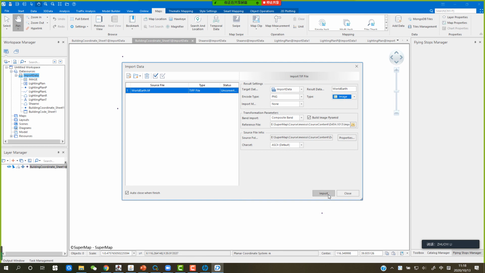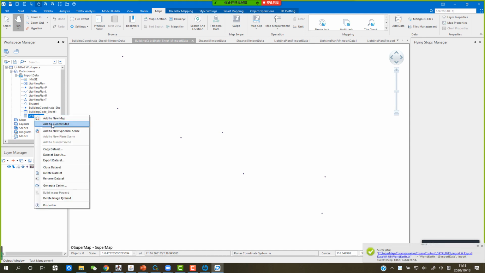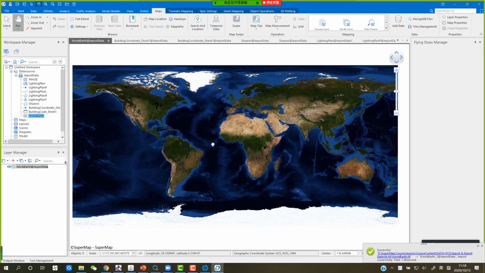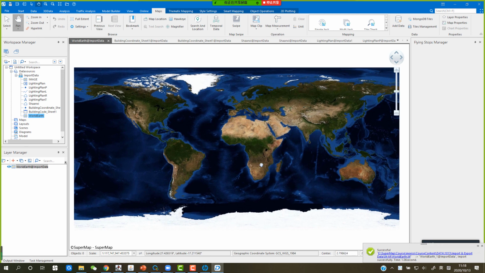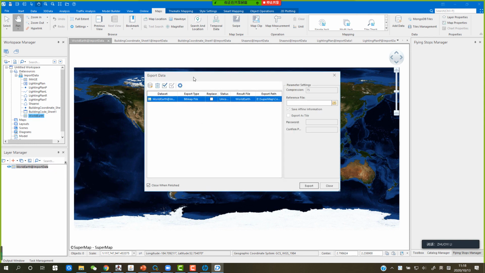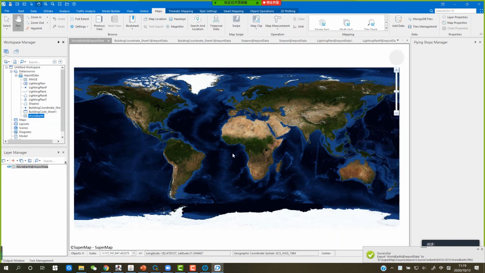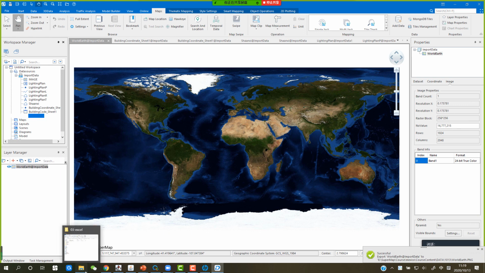It will remain by default, and we can add it to a new map and look at the TIF file. The export is to right click the dataset and export to whatever file you want. Maybe we can select the PNG file and export it to look at.